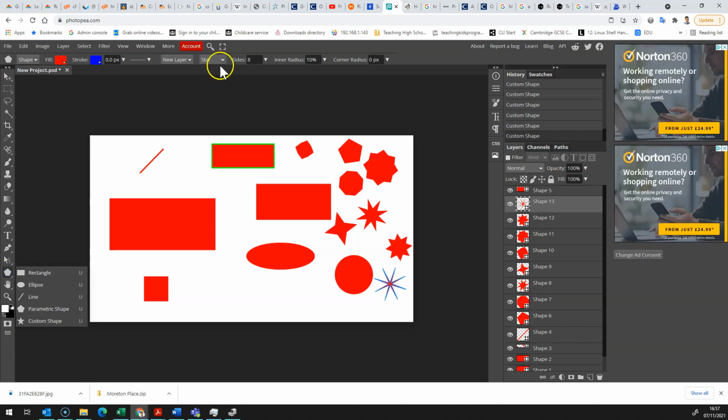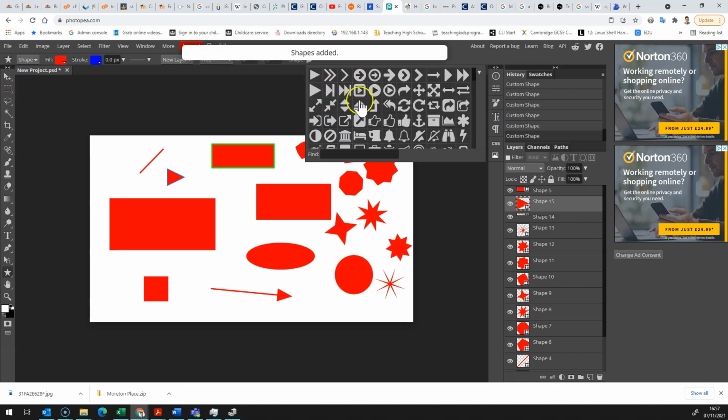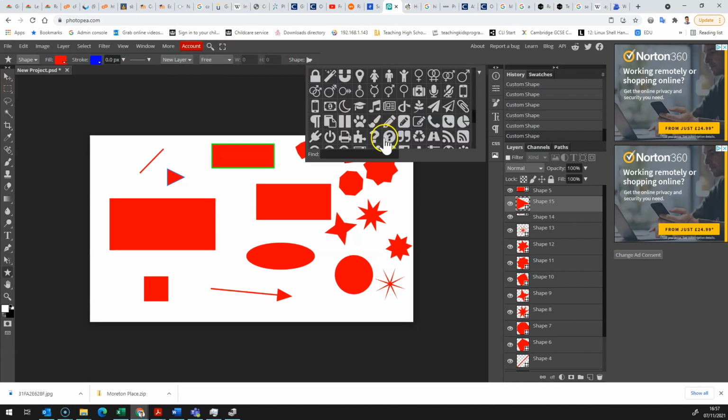Lastly, we have arrows, and again, you can create arrows just like that. The last option here, custom shape, allows you to draw a shape, which could be kind of like a triangle or something like that. But up here you can change the shape and it will load in a whole pile of custom ones.